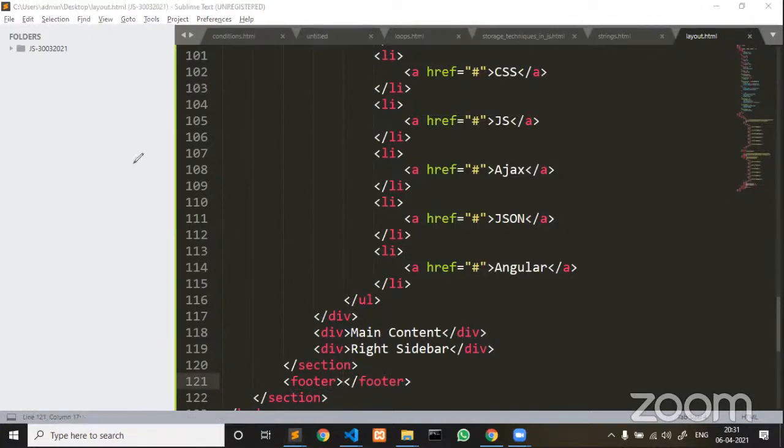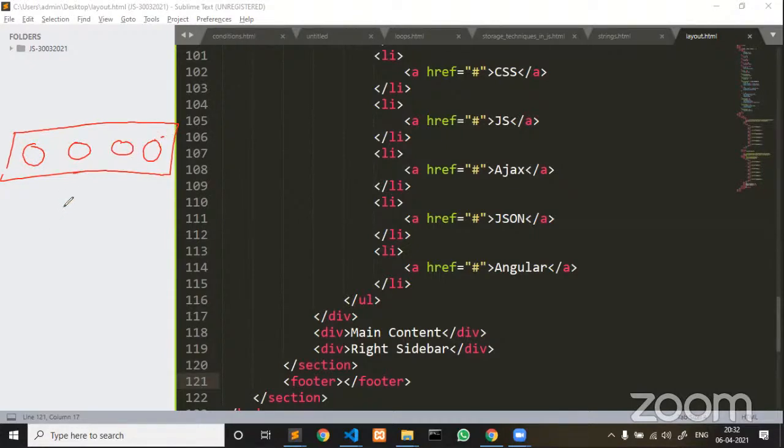As what I'm trying to explain here, my plan is to divide my footer into 4 partitions. So 1, 2, 3, 4 partitions.